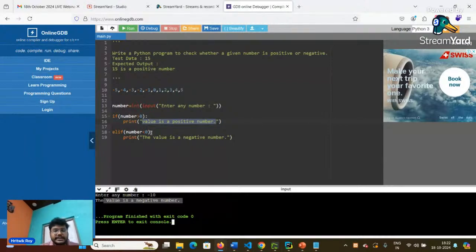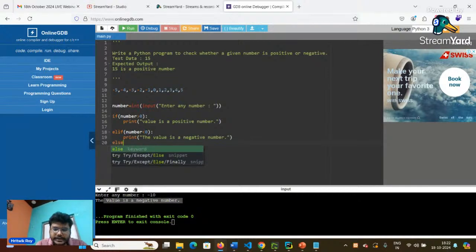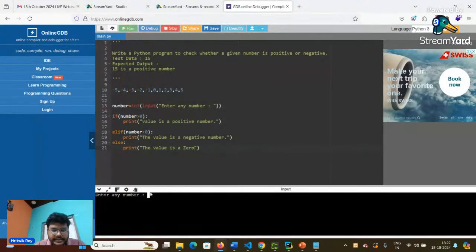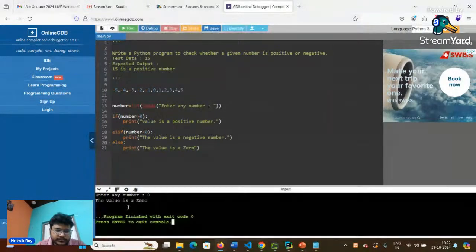You can add another line like else, and in the else part you can print the value is 0. Okay, run this program and add 0, and you can see the value is 0.